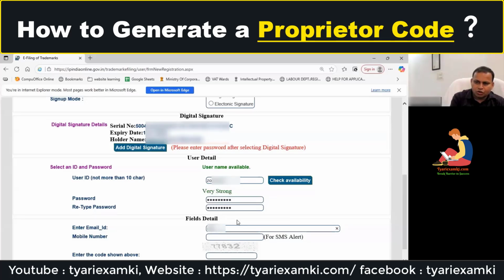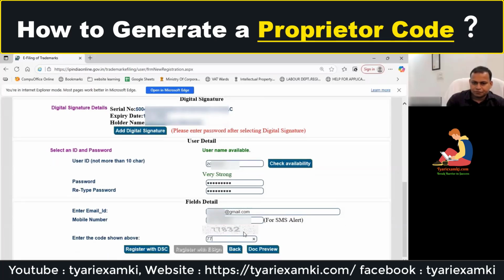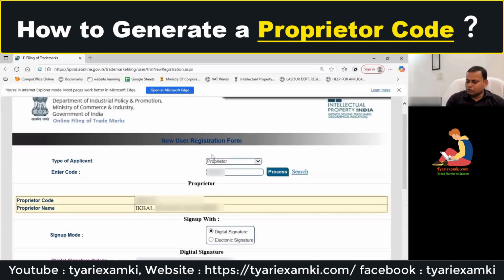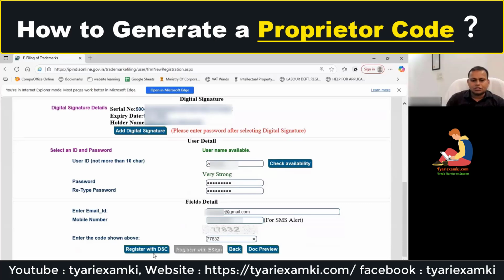For a forgotten password or anything that you have forgotten, you will use this email ID. Then one mobile number. Once you complete this new user sign up form for the proprietor, you need to click this register with the DSC.